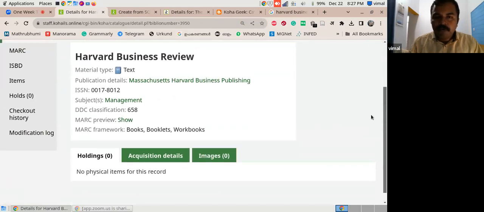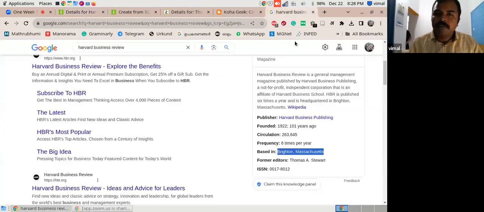Next thing is we can add a cover page of the journal. The design of each issue is similar, which helps identify it for users while searching. We can download a cover page and upload a representational cover page of Harvard Business Review.